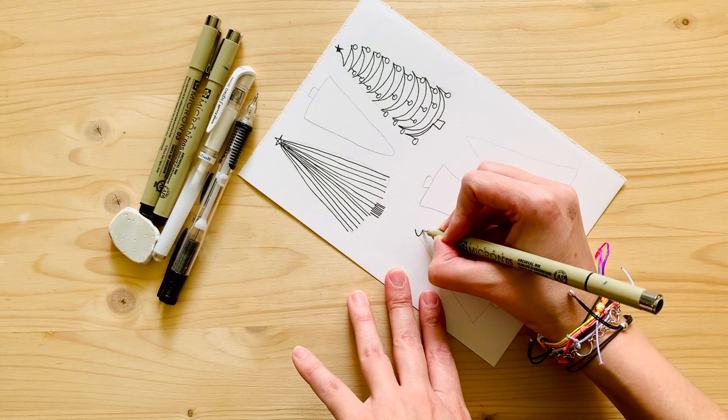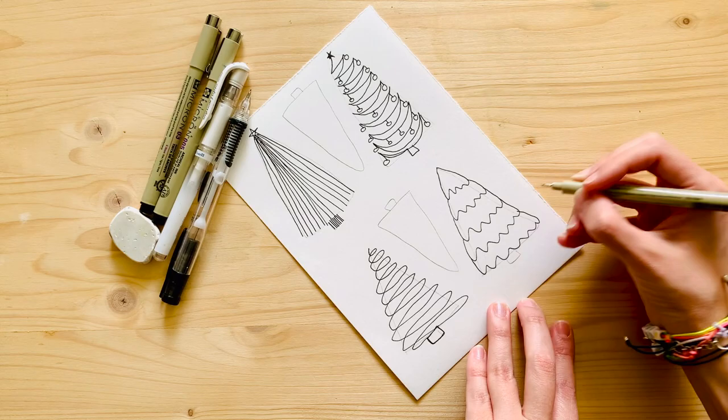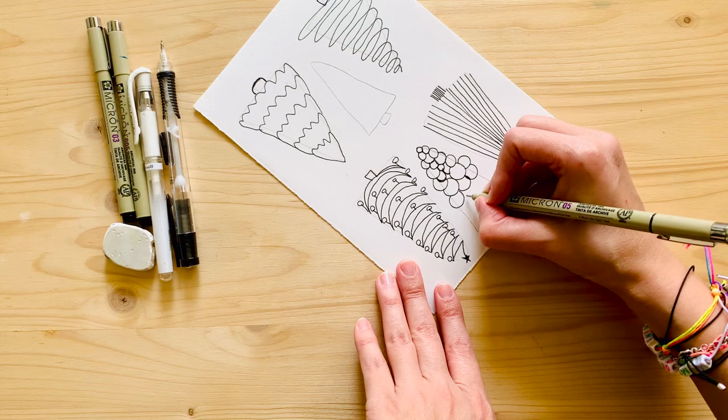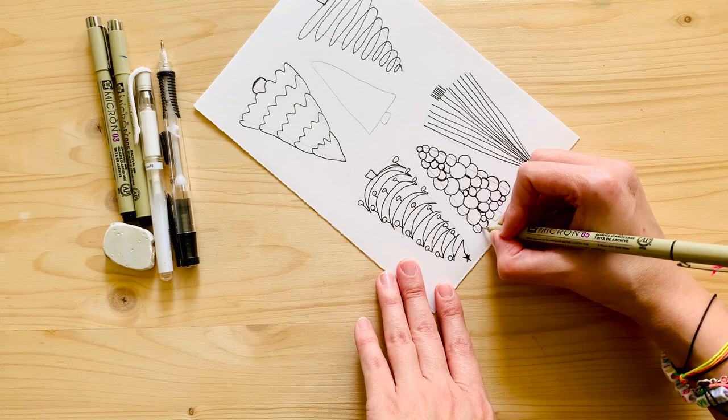This first tree is my ugly tree - I know it's not pretty, but I like the quirkiness of it. Since I struggle with lines, I made a lines Christmas tree. Then I thought about snow and how trees get covered and bushy, so I made one that looks like snow melting. They end up green from the matcha tea and brown from the coffee, and I love it. Then I made one with ornament shapes.